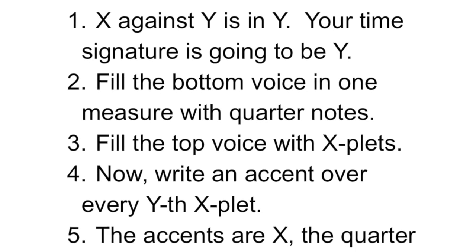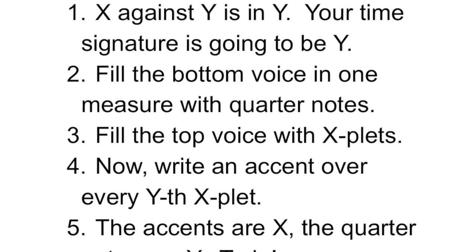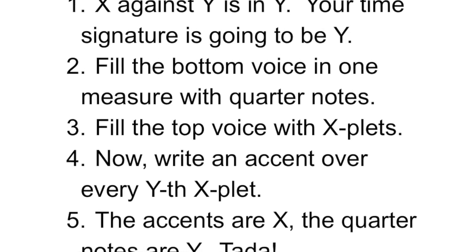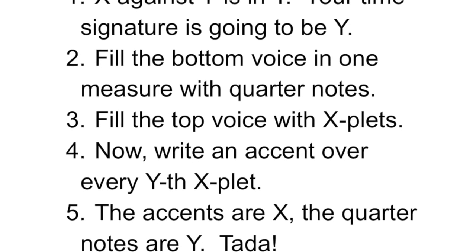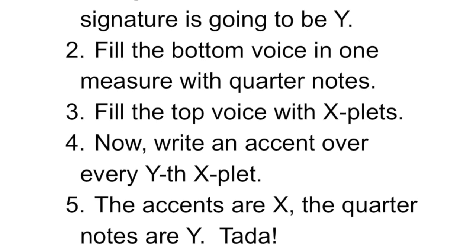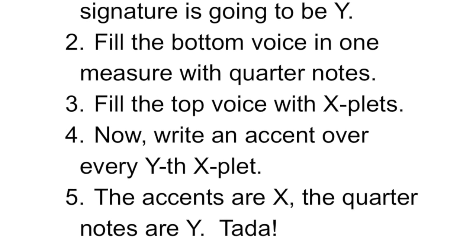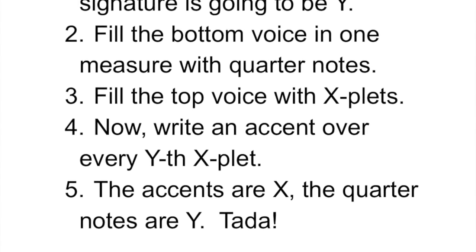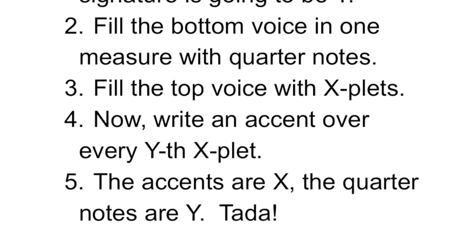All you need to understand is that in order for there to be a polyrhythm, there's one rhythm against another. In order for there to be a rhythm against another, we have to have the first rhythm, which is going to be the Y. We're going to demonstrate all this in just a second, so if these words don't make any sense to you, maybe just fast forward a little bit.